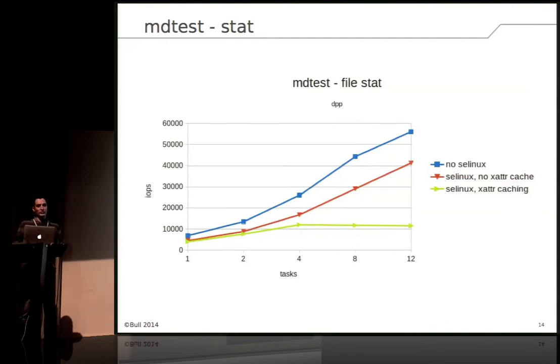And the performance is even slower with the extended attribute caching enabled. Here, because we have to fill the cache with the security information and put it in the entry corresponding to the security.SELinux extended attribute. And also because this feature requires to enqueue an additional lock. So it multiplies the communication between the client and the MDS server.